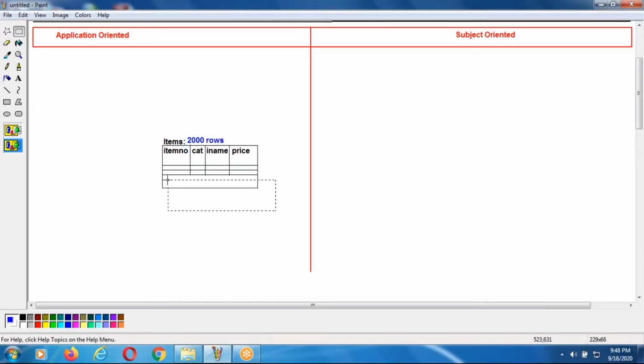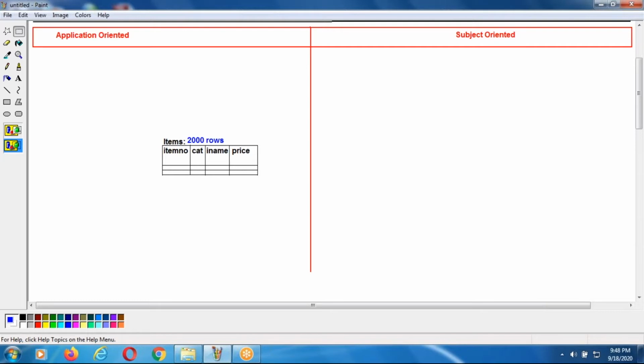Now, in this business process, the organization found that they are unable to sell all the 2000 types of items. They thought they would sell 2000 types of items and maintain that stock in their showroom. But unfortunately, customers are selecting and purchasing only 1000 types of items. Certain 1000 types of items are not moving at all from that showroom. Clear?